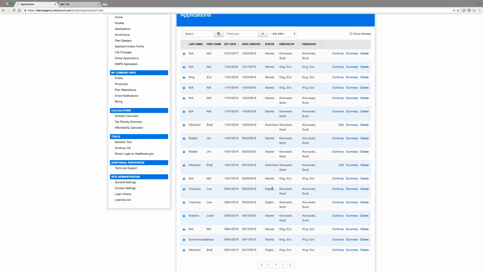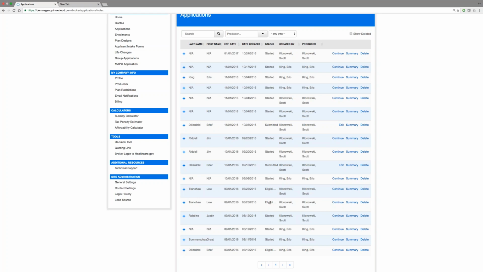One that you'll grow fond of is this eligibility received. What that means is that you've gone through the eligibility application, you returned to your broker platform, but you've not made the final plan election. So eligibility received means that all the dirty work's done and you just need to attach a plan election.